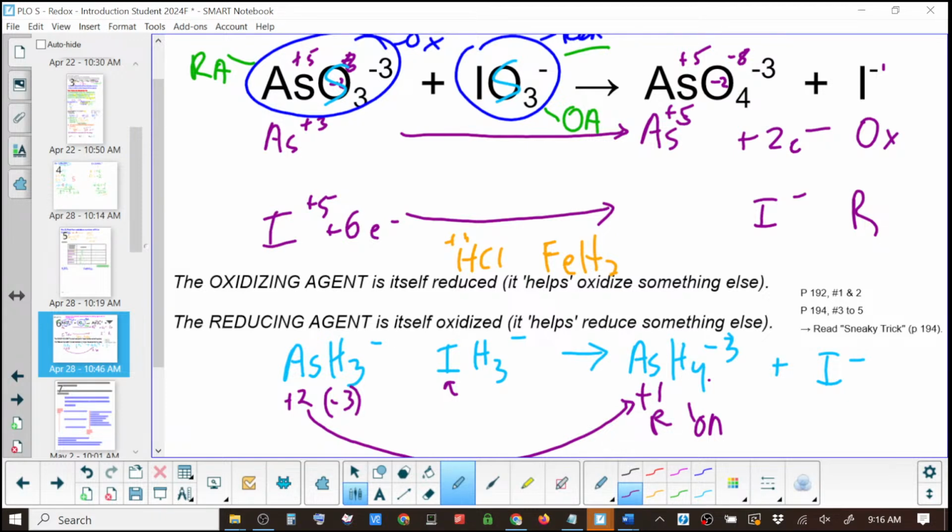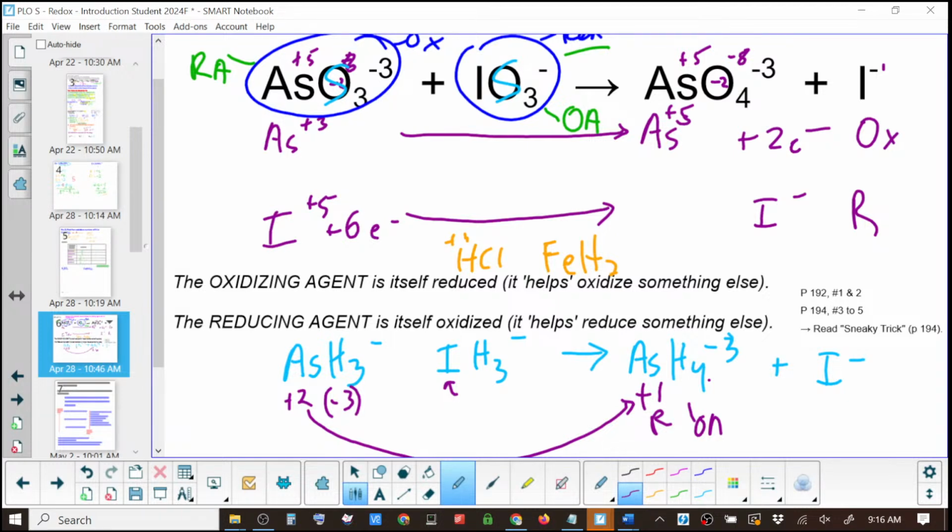Is H plus or minus? Since it's second, it would have to be minus. And this is one of those you go with the vibes. It's not a metal, but we put it second. This thing that's second is always negative. So -1, we've got 3 of them. The whole thing's -3. Sorry, that's -3.